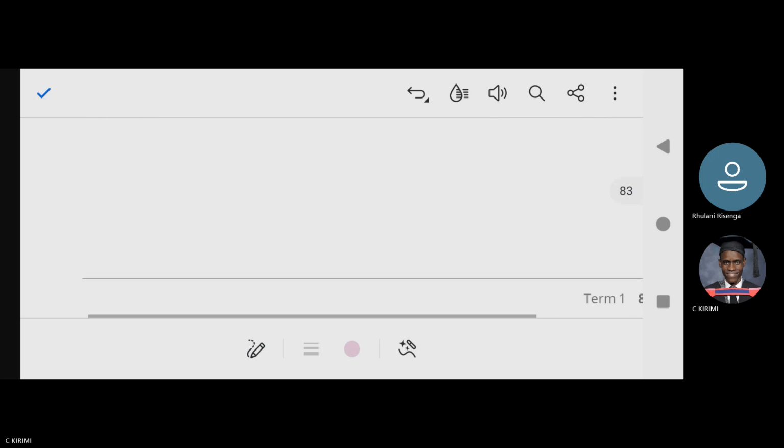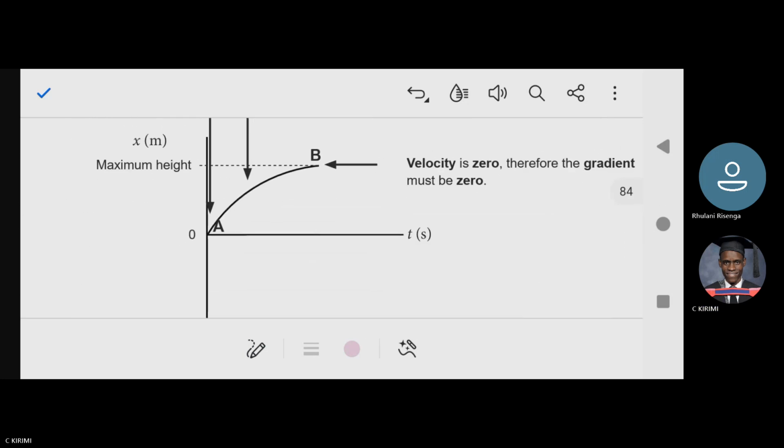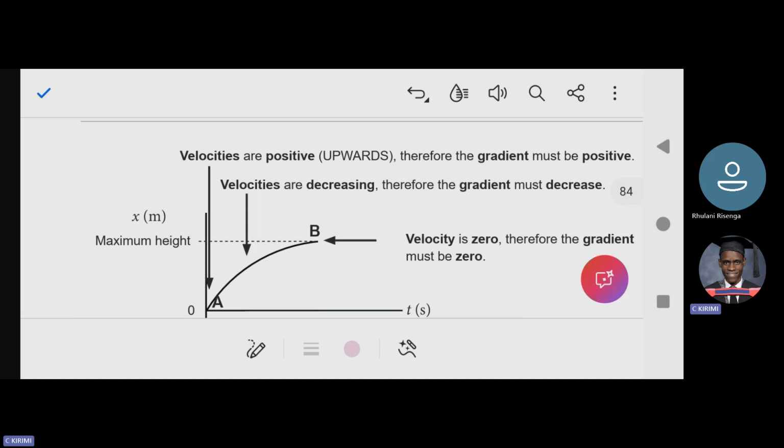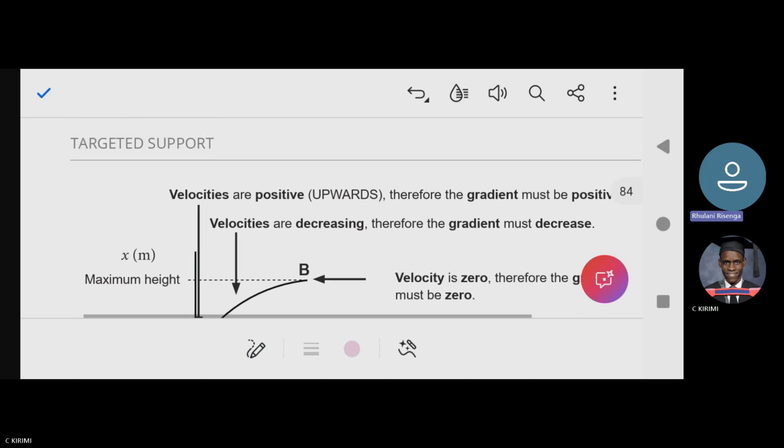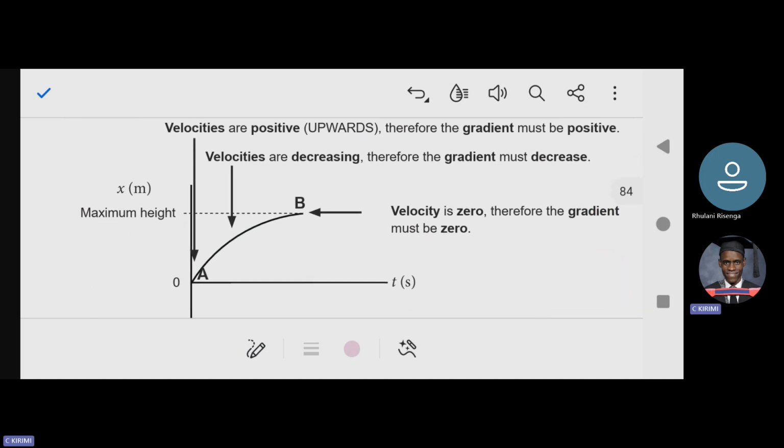Okay, let's go to the graphs. This one now is a graph of what? Which graph are we on? The position versus time graph. Yes. This is the one where you'll be drawing the parabola itself. The initial velocity is 0 at the maximum height. The velocity is 0. So this is the position-time graph where you are sketching that parabola.